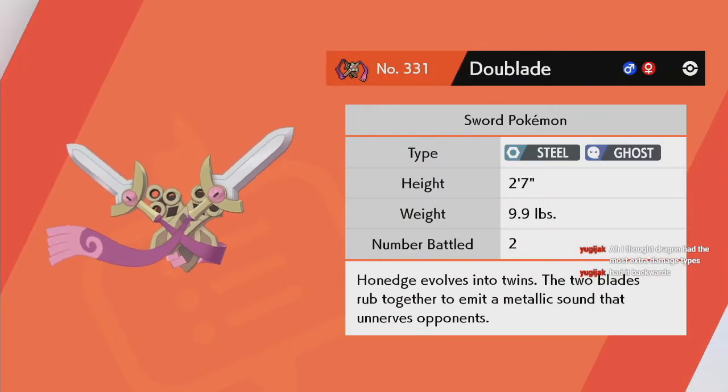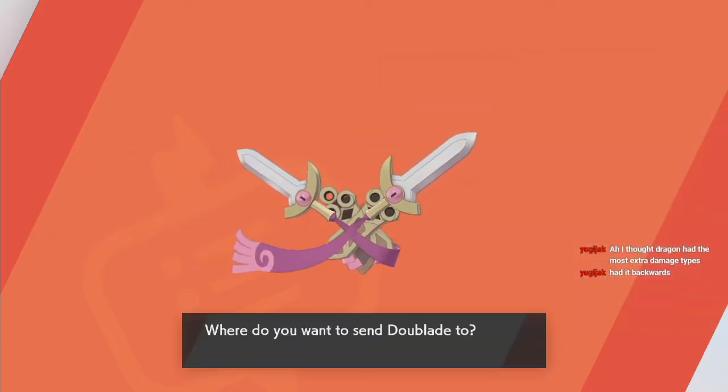Honedge evolves in twins. The two blades rub together to emit a metallic sound that unnerves opponents. Neat.